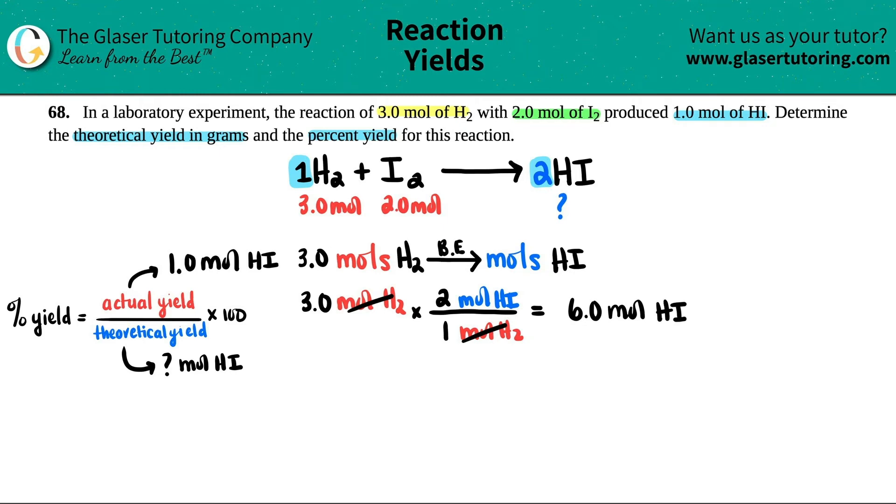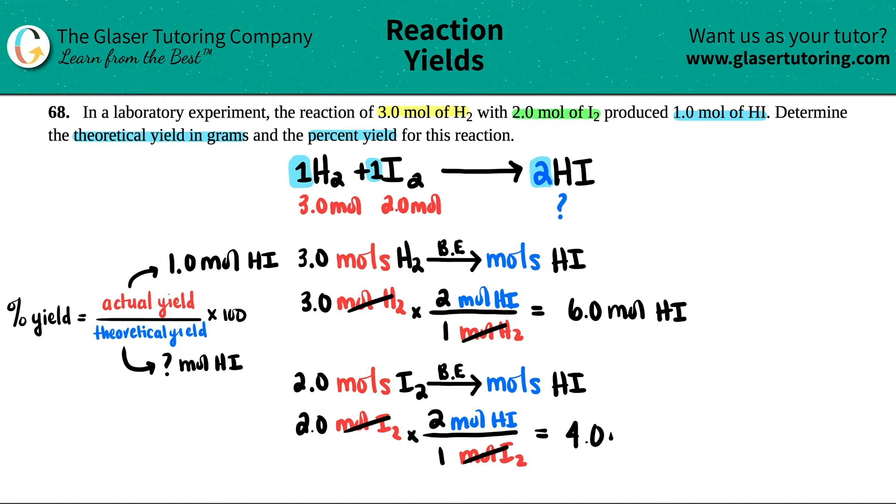Now I just have to do the same thing with the I2. I'm going to say that now we're starting with I2. And instead of 3 moles, I'm going to have 2 moles. So 2 moles of I2. Use your ratio. Moles of I2 on the bottom, and then the moles of the HI on the top. This is the balanced equation. Use those coefficients. There was nothing in front of I2, so that means there was a 1. So 1 goes on the bottom and the 2 goes with the HI. Cancel those units out. 2 times 2 is 4 moles of HI.